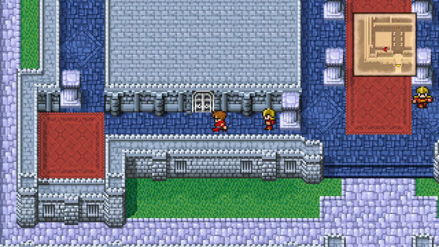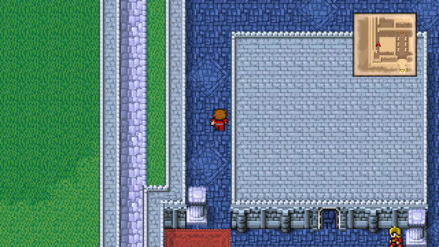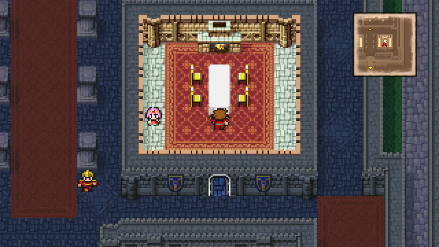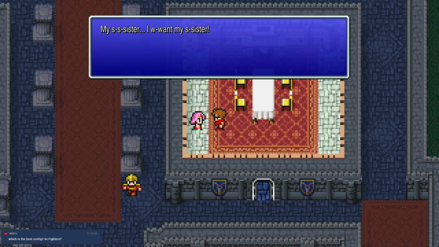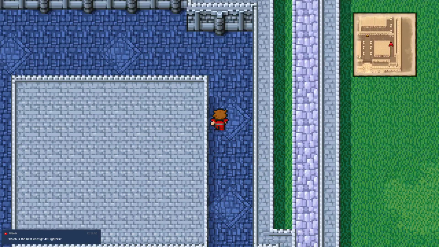And this is the Queen, right? She hangs out down here. Queen Jane, yeah. She doesn't play a very important part of the story, but she just stays there. Being able to run diagonally, high five for that. And Sarah's unnamed sister, who just cries around in the dining room.